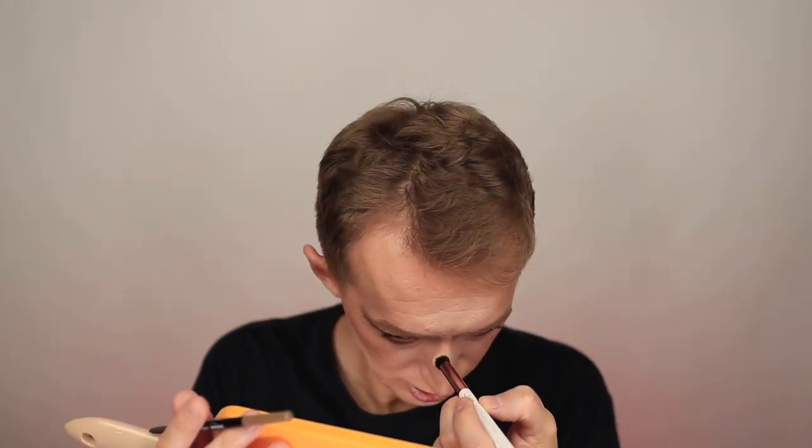It's not perfect, but we can work with that. Let's try again with the brush. Same technique, going from the bottom. Created a nice shape here, blend it pretty easily. You see, I start to blend it and I lost something from my brows, it fell down to my face. I pick up a little brush with concealer in it, which I'm not going to use anymore after that. And I hope you also won't.